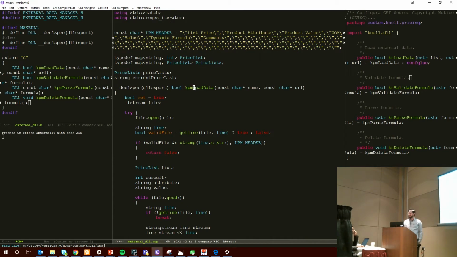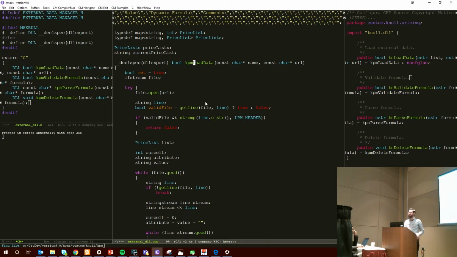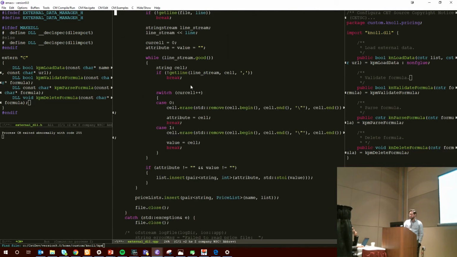So obviously you need a function to load the data, and this is where I was talking about it being extensible. Right now, this is just a CSV file. As the data grows, we could easily throw that into an SQL database. And here we would keep the same API, just change the internals. None of the other developers are privy to the change.